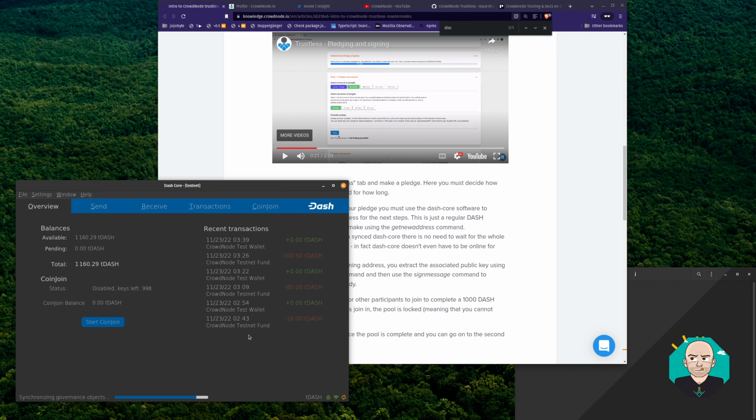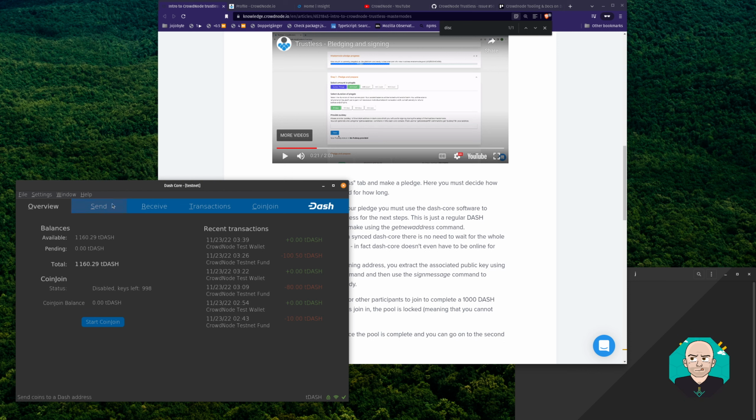And then I had to ping inside the Discord chat, and someone in the chat was able to send me some testnet, and that's what I have here. And I've used some of it to already go through this process and verify it's working. But even that was a little complicated, and there was a bit of a learning curve there.